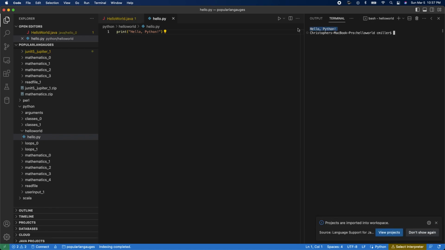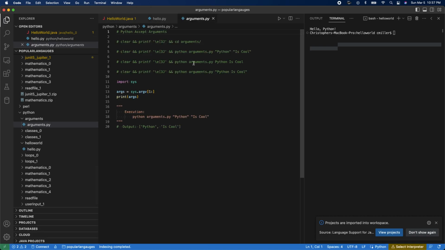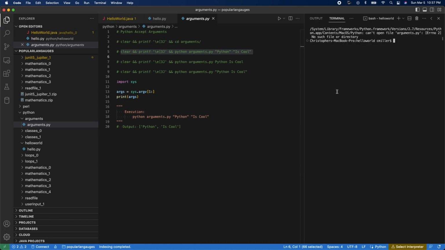All right, so we have hello Python there. So that's this program here. There's also an arguments example here as well. If we come here and run this one, I'm in the wrong directory.